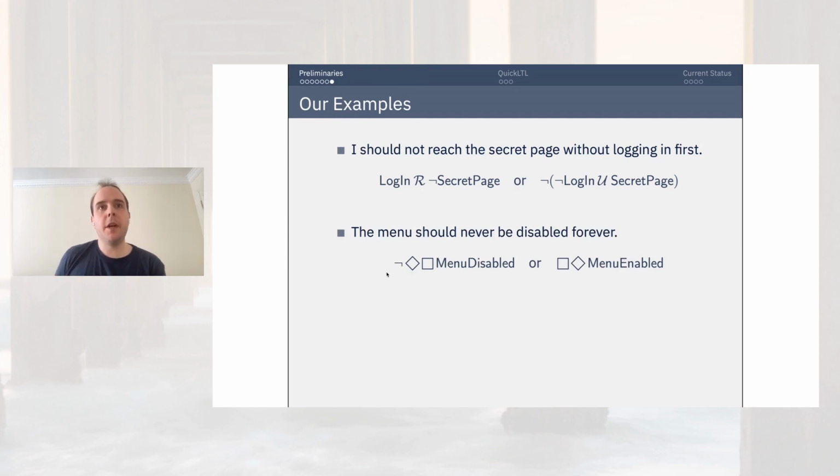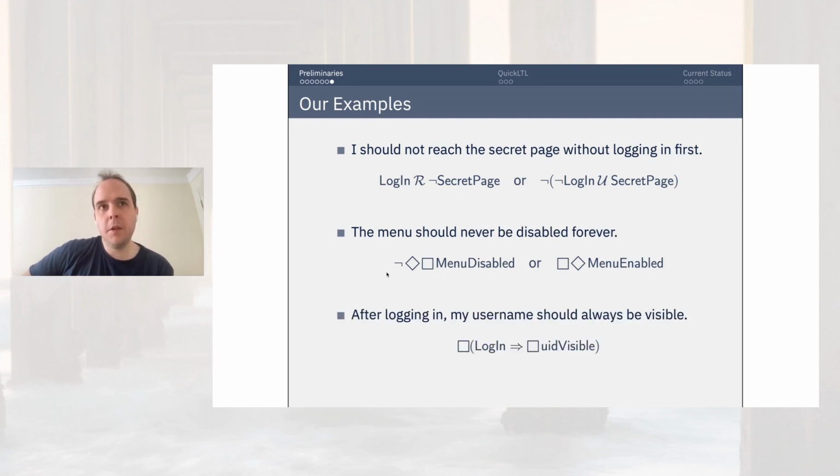Alternatively, for the menu should never be disabled forever, I could say it is not the case that at some point in the future, from that point onwards, the menu would be disabled. And the other property that we wanted to specify was after logging in, my username should always be visible. We can just say at any point, if I've logged in, then forever afterwards, my username should be visible, right? So this is just to give you a bit of an intuition for linear temporal logic if you haven't seen it before.